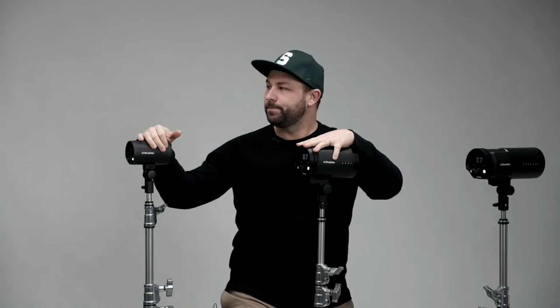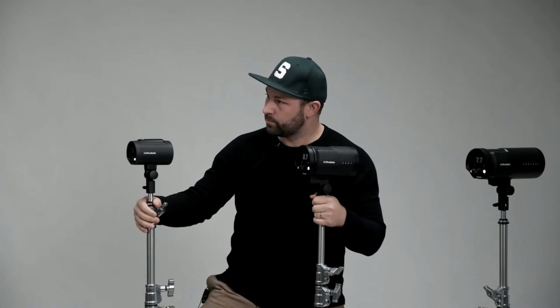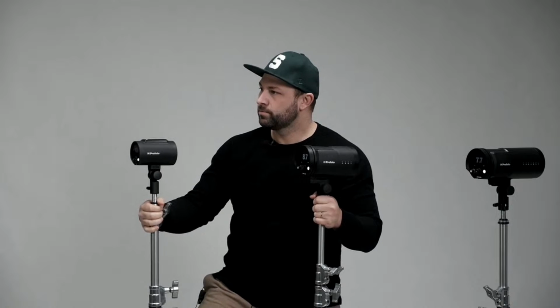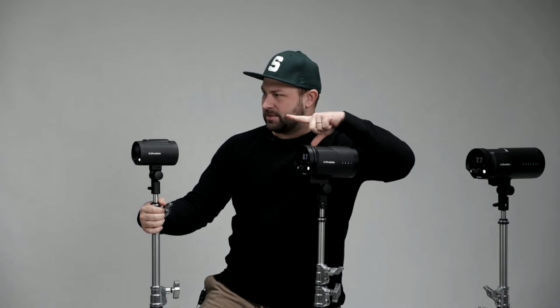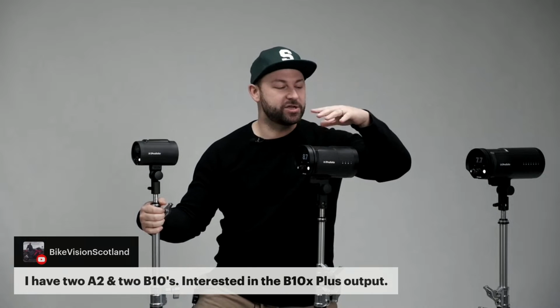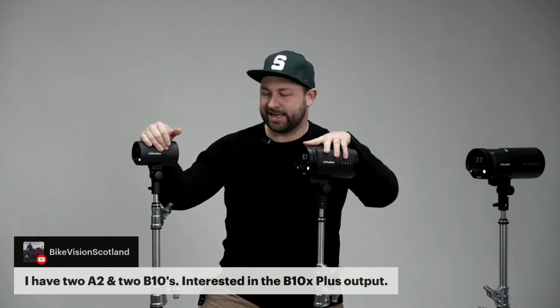See, Niall is asking, I have two A2s and two B10s, but interested in the B10 Plus output. Cool. So we're actually going to talk about that right now. Niall was curious about how the light output differs between the three. Luckily, we were just getting to that portion of what we're going to be talking about today.